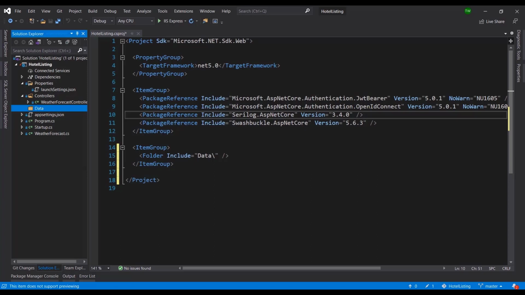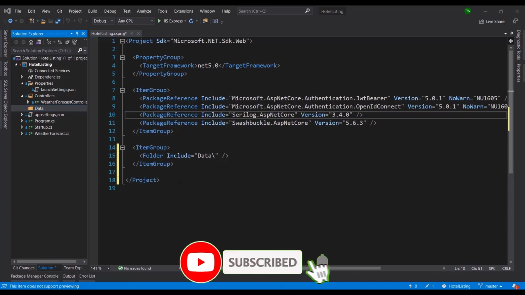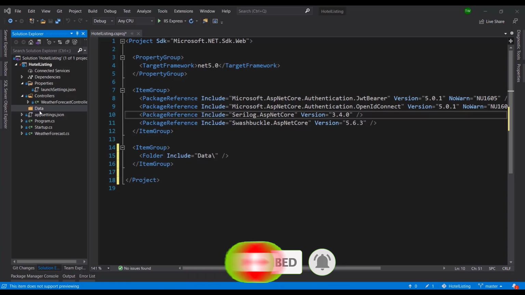So our hotel listing API will really, just for educational purposes, only have two classes or two tables, one for the country and one for the hotel. So basically, when we look for a country, we should be able to see all the hotels that are associated with said country. That's basically the idea that we're going for.